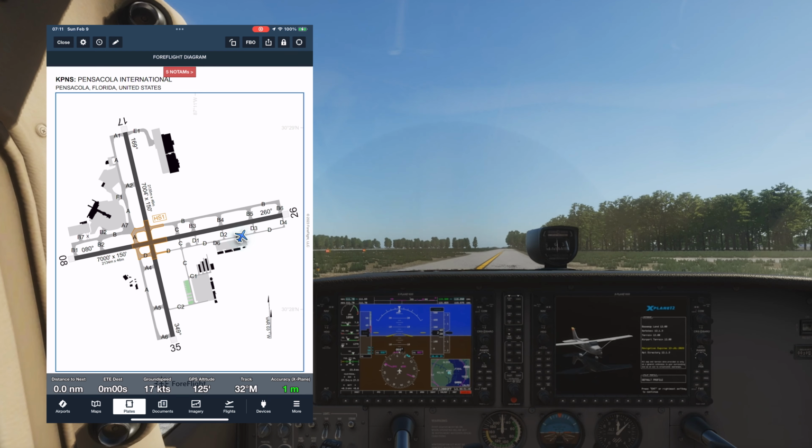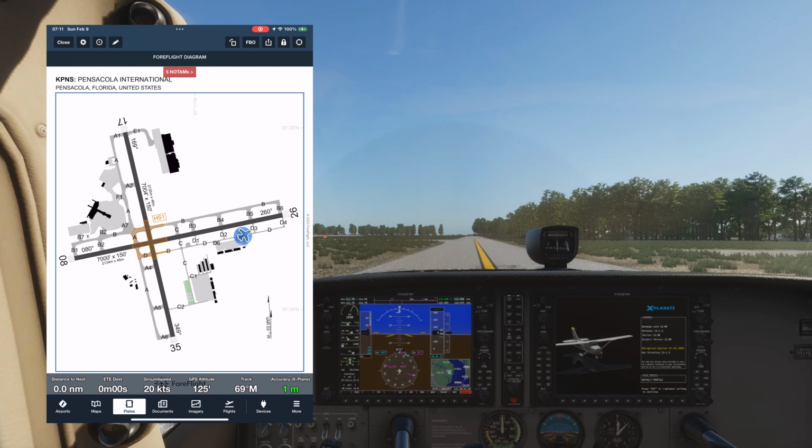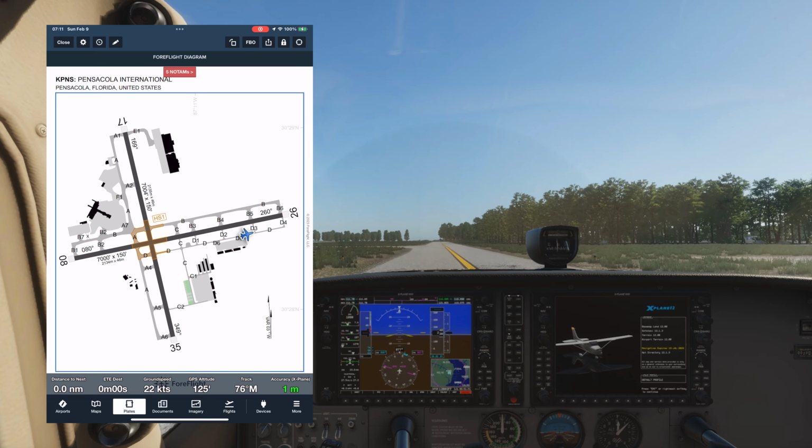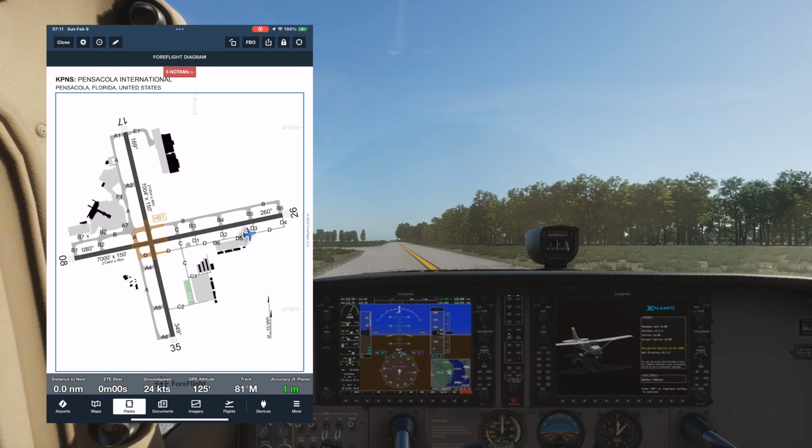As you can see, ForeFlight shows our aircraft on the taxiway on the plate. We're heading to 26.